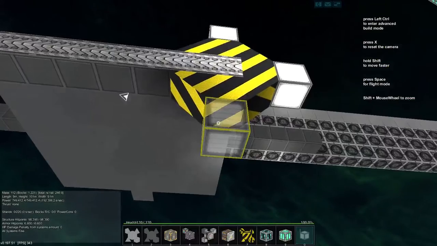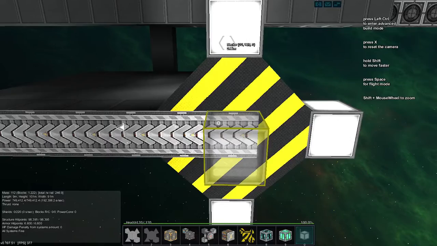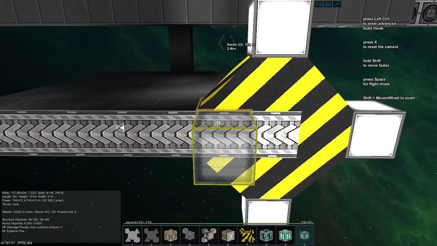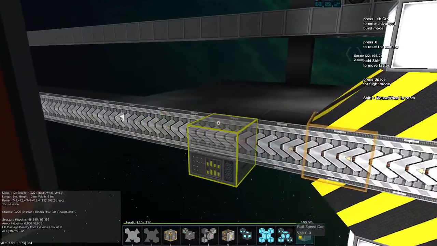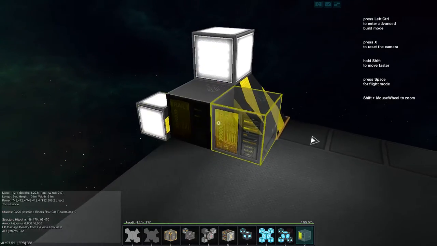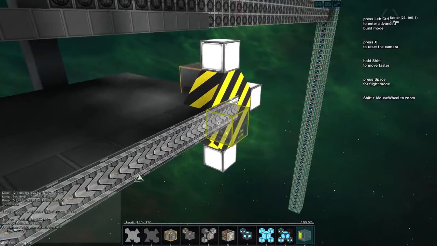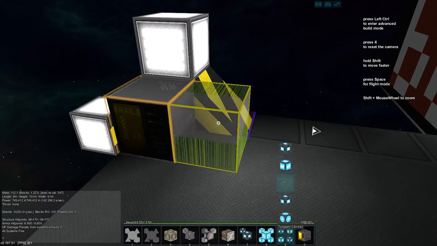There. And once you dock here, I want that to be controlled by something else. Let's see. Let's grab a rail speed controller. Let's grab just all this logic stuff, so I don't know which ones I'm going to be needing immediately. And this rail speed controller here is going to be linked to that one. And it's a percentage. So let's see.